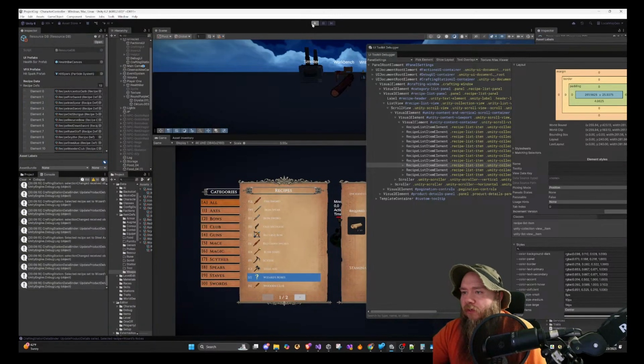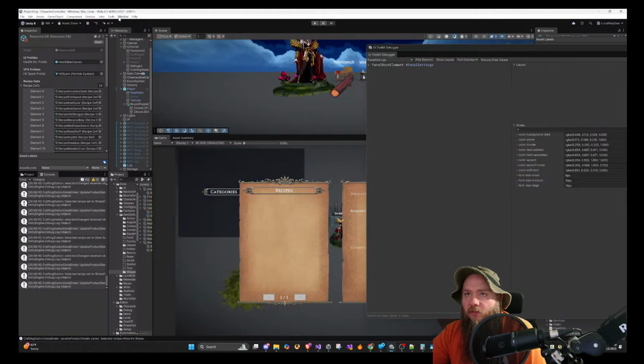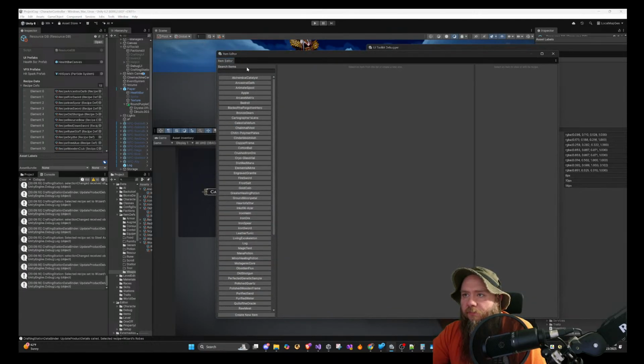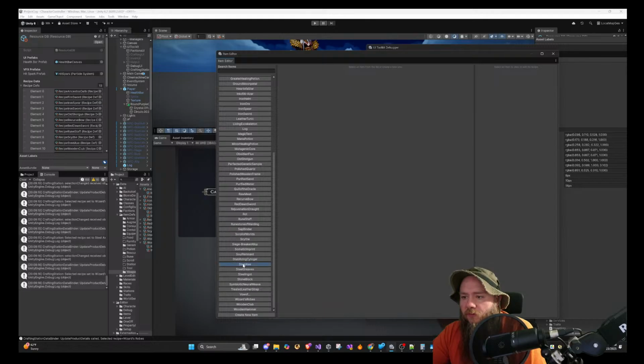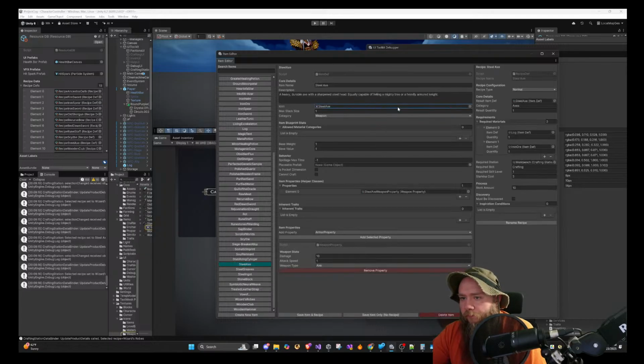I'm going to rule out the icons by updating the wizard robes to one of the other icons. So let's go to our item editor. Still axe. Wizard robes. Still axe.